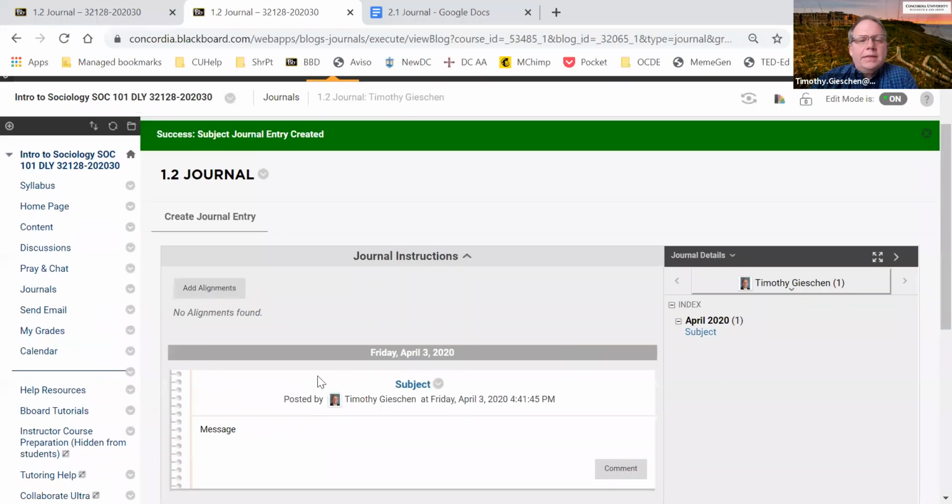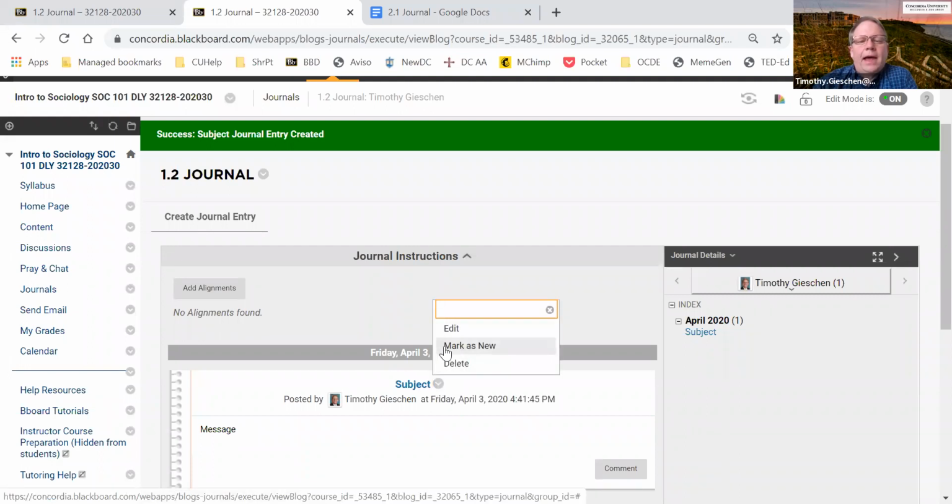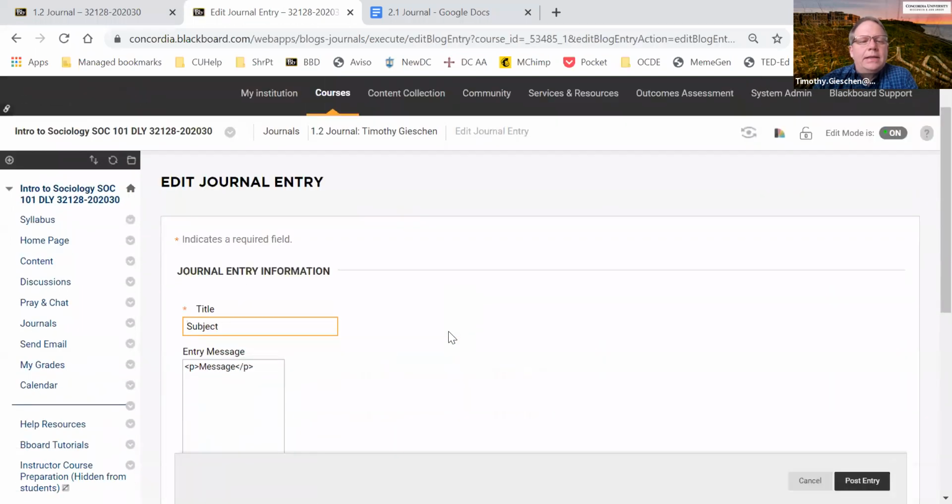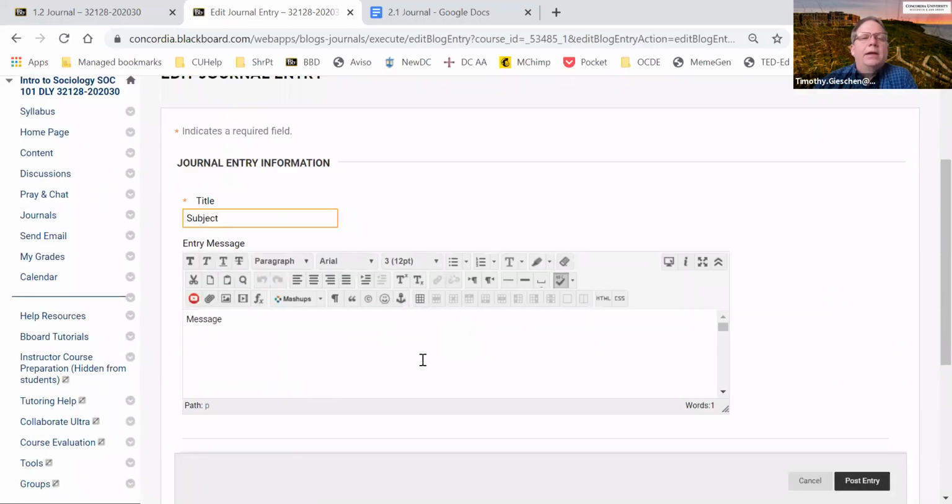So then you can see your preview of your little message there. If you say, oh, I clicked that too soon, I wasn't ready to do it, and you want to edit it, this little circle with the down arrow on it is important. You would click on that, and you can say edit. That takes you back to the edit portion of it, or you could have deleted that one and just submitted a new one. So that down arrow chevron is important to note.